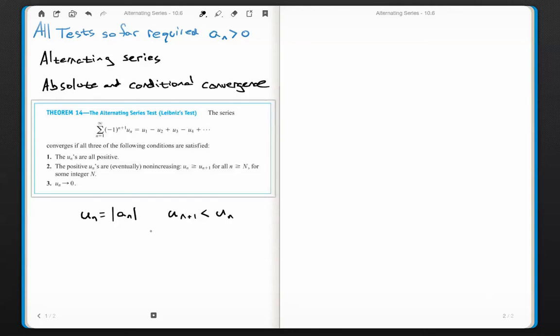The tail, I'm going to write this down, the tail is decreasing. I like to say decreasing, even though that's not mathematically great. And thirdly, the u sub n's go to 0, right? And this is that nth term test again. This is kind of an extension of the nth term test. These things have got to go to 0, so we're not adding anything by the time we get to the end. Now, where does this alternating thing come from?